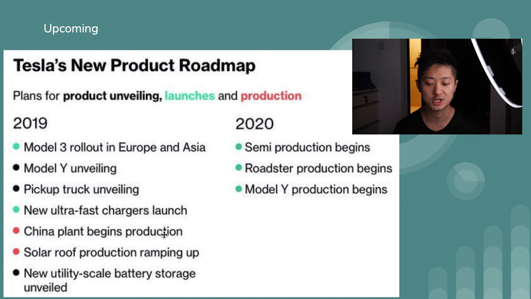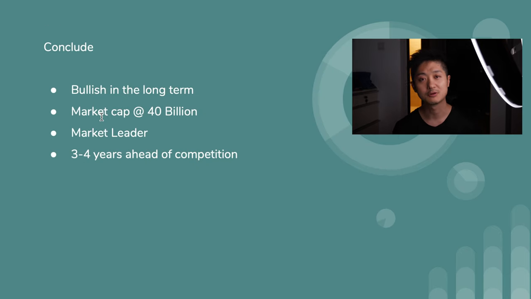China plant is going to begin production very, very soon, in a week or two. I predict 14 October, according to inside sources. And in 2020, the exciting stuff going to come out, like the semi-production, the Roadster and the Model Y. The thing is, there's no rush for all this semi and Roadster production if they cannot scale their battery production. Please know that they are making the most batteries in the world already, and they still cannot meet up demand. So there's no use to rush all this production out when they can't even meet up current demands. It's a good problem. So I'm going to conclude this video.